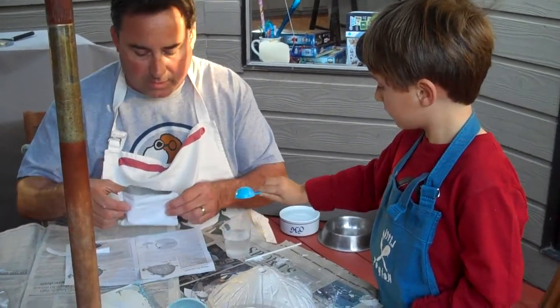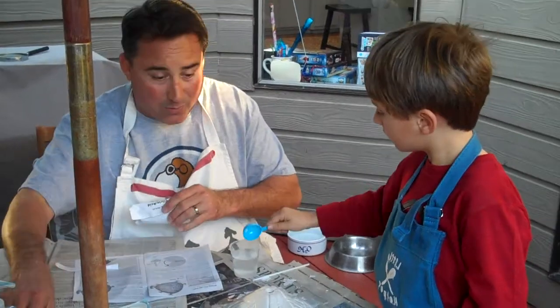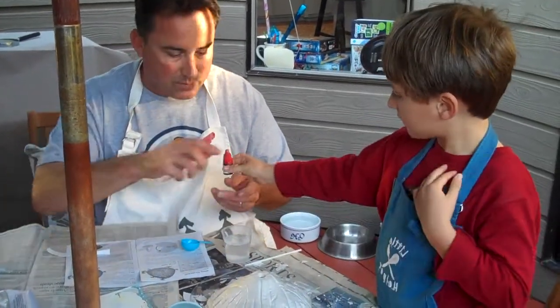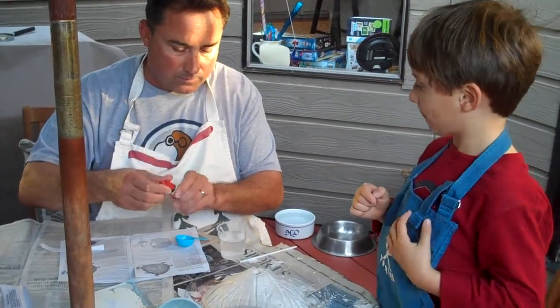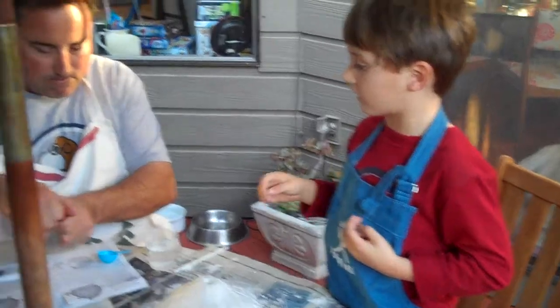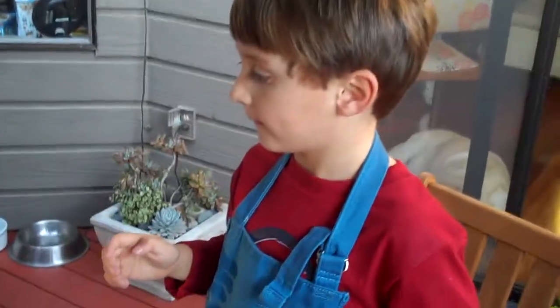Nice. So remember we did this yesterday, too. Okay, now we need 20 drops of dye. Here's the dye. Okay. Why 20? I think this is going to make it red. I think that's the whole thing. I don't know.